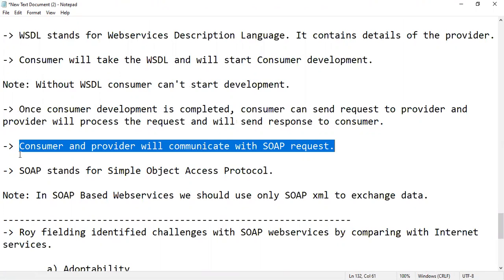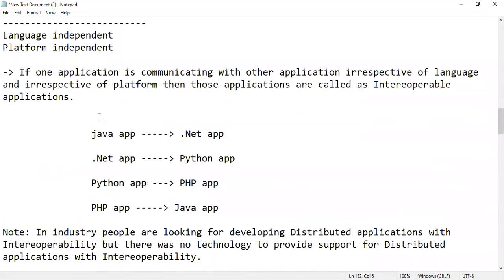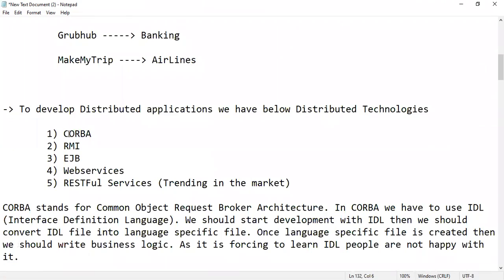From where we are coming, according to the history, we have to read the IDL, then specify our roles according to our language, then we can start development in CORBA. This is the issue with CORBA. What is the issue with RMI?